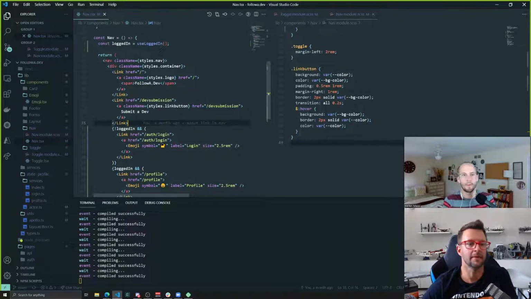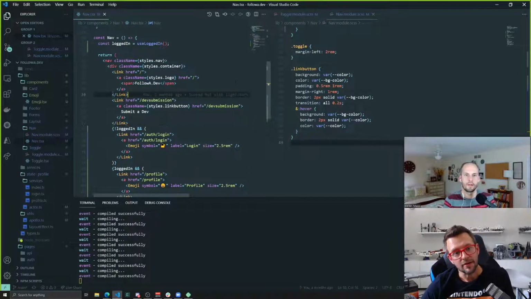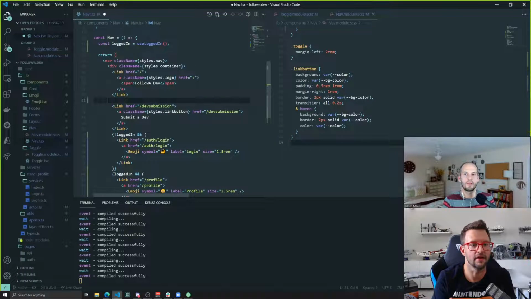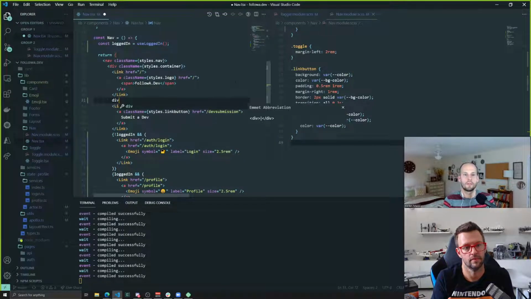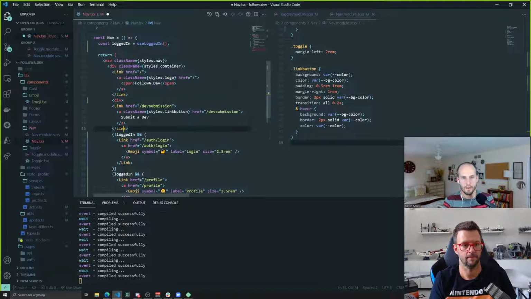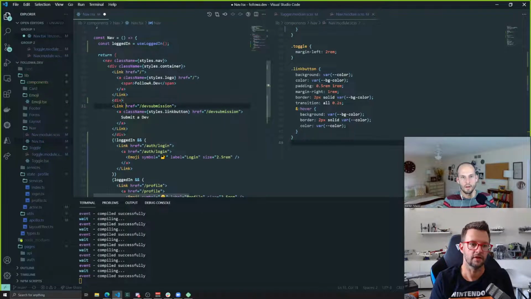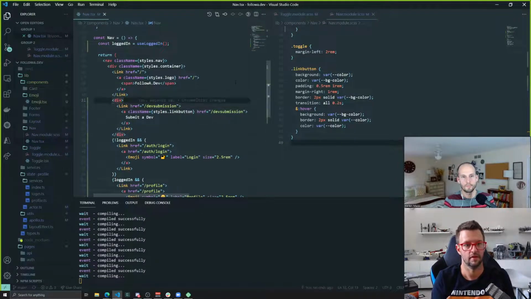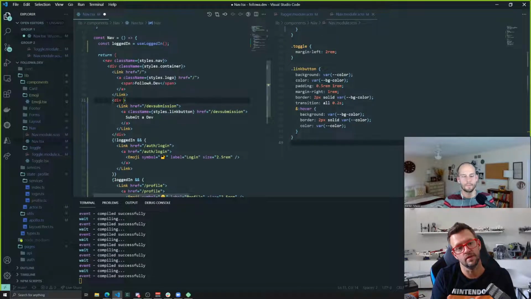So you could wrap the button in a div. So then the flex item would become a div instead of the button. Right. So I can do this.